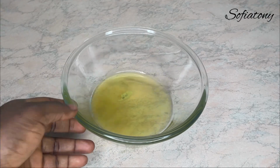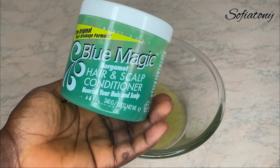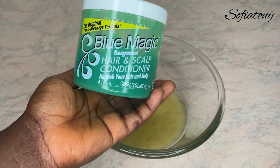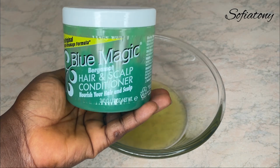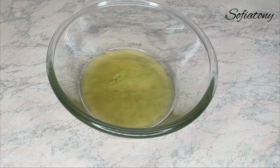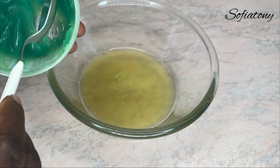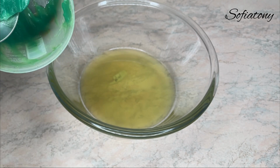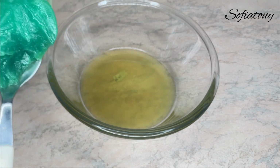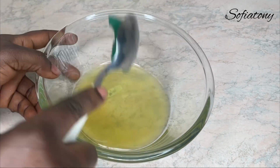Once I have my rosemary infused oil ready, I'm going to go in with my Blue Magic hair and scalp conditioner. They have different types of Blue Magic in the market, but I get this particular type because it is good for my hair. You can get any other type, they are all good.